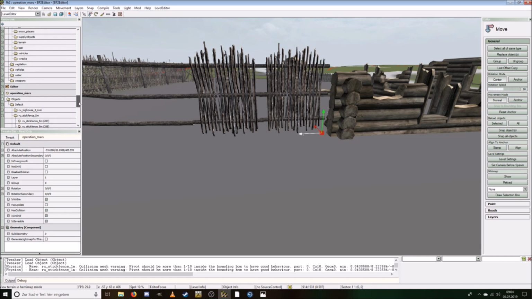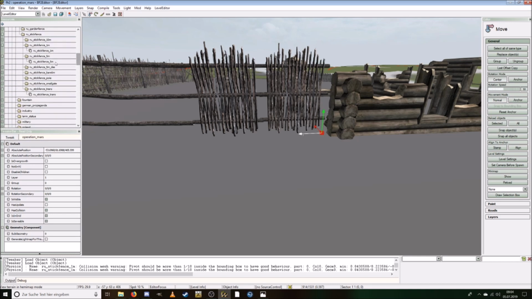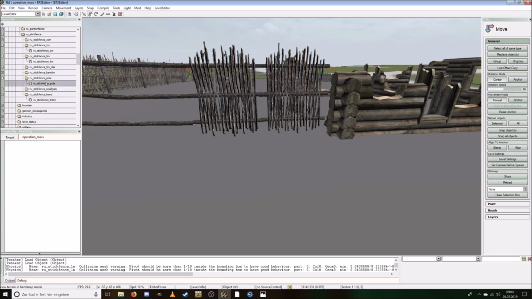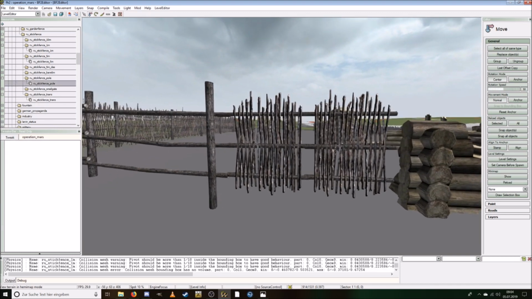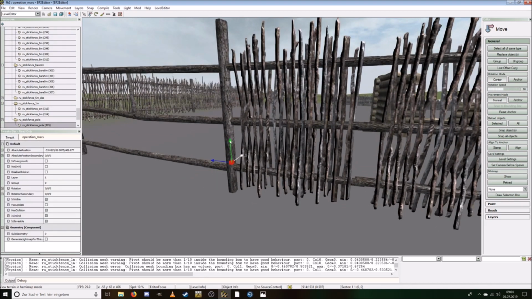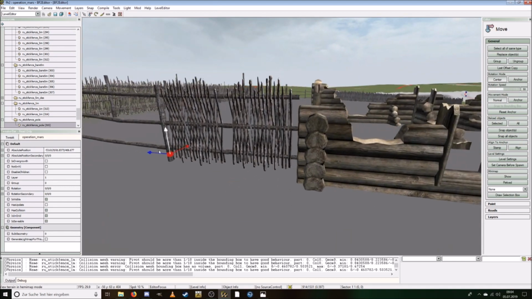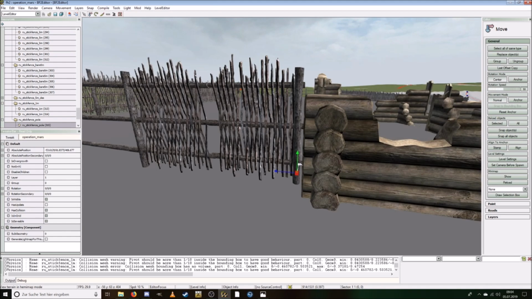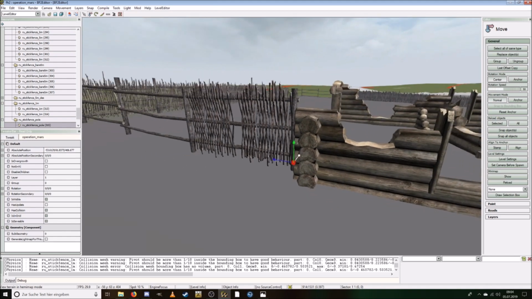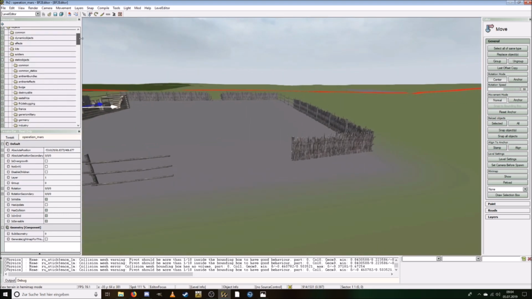And what we do then is take one of the poles, stick fence pole, put it in here. Yeah, good enough. And then one down here. Okay. And there's one missing over here as well.